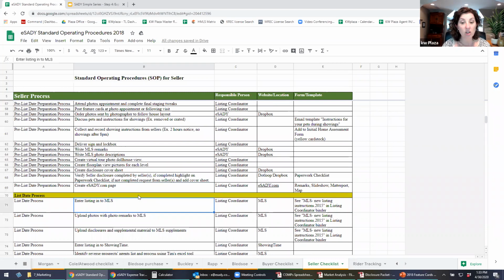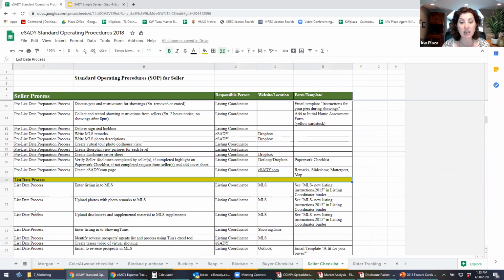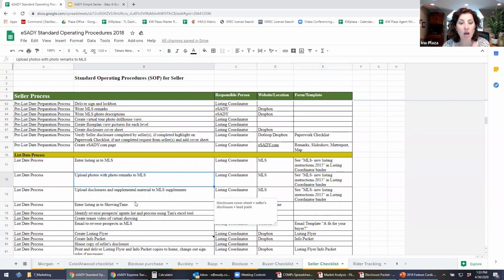Then once it was go time, the day we were listing the property, we would need to enter the listing in MLS, which is another thing you can do ahead and save to drafts under your input section. Once you've taken it live in MLS, you can upload your photos, your photo remarks, and upload your disclosures under the supplemental material, MLS supplements.